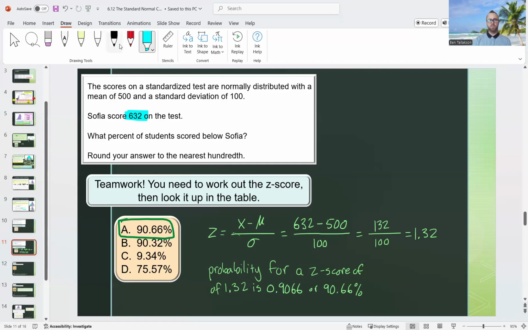Okay, so I use the z-score formula, find the z-score, plugging in all the necessary parts, subtract, divide, we get 1.32. Remember, this is the z-score. This is not your final answer. They want a percent. So you take your z-score and go back to looking at your tables to find the associated area, aka probability of 0.9066 or 90.66 as a percent. So she did really well, right? I would say so.